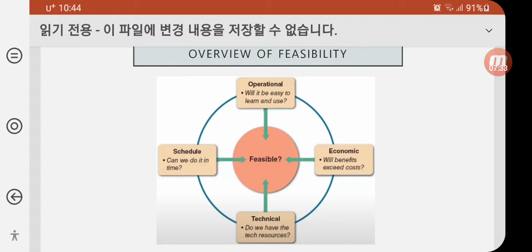And economical side: will benefits exceed cost? Schedule side: can we do it in time? And technical side: do we have the tech resources? Can we do this project?